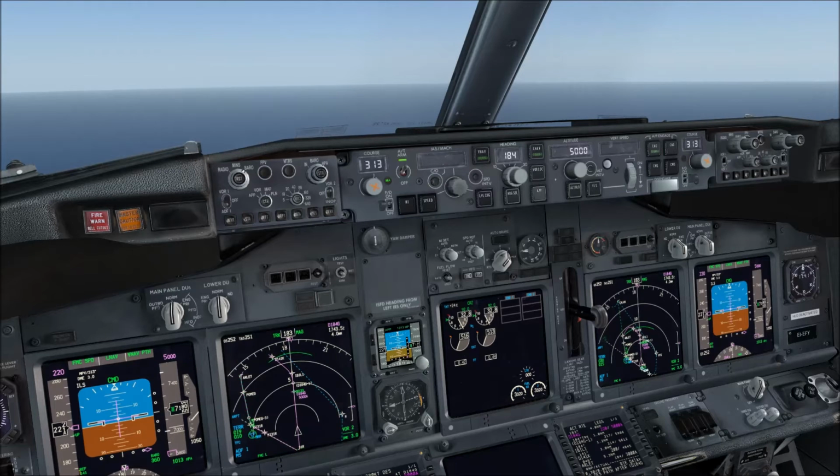We'll just wait until maybe a couple of miles before actually. It's always good to be a little bit ahead of the game. Don't wait for the last moment to reduce the speed, or as dictated by the FMC profile. This is a little bit like the calm before the storm, because then in the next minute or so it's gonna become very busy. So we are a couple of miles before on the 5,000 feet restriction, so we can move on to the next restriction, which is 3,000 feet.